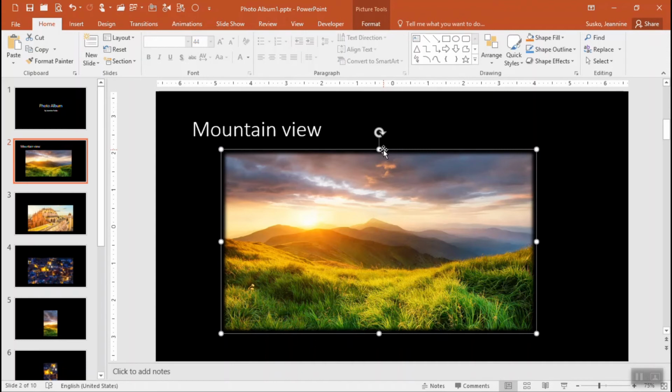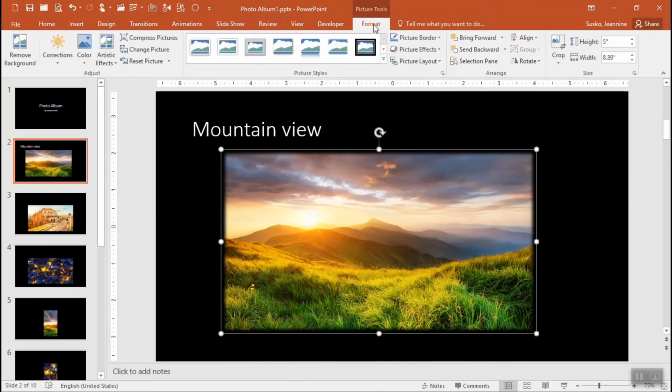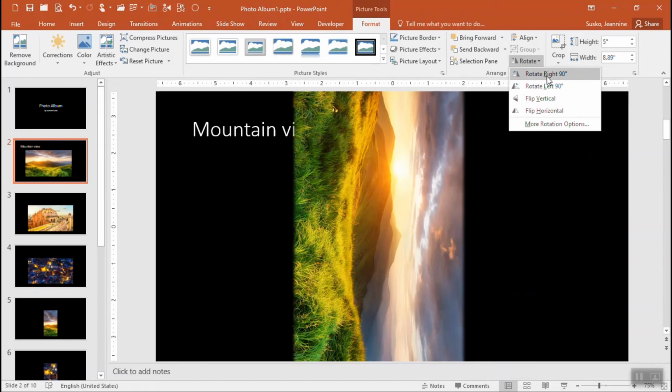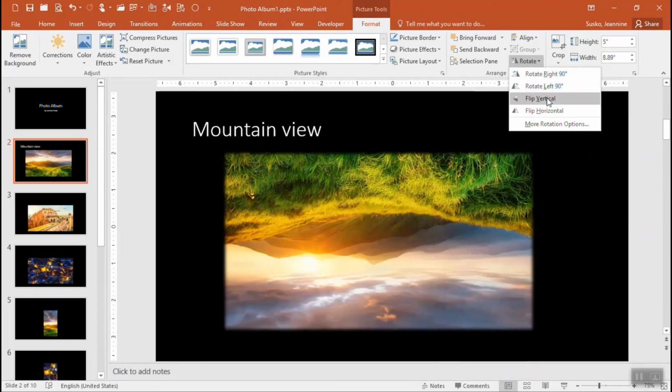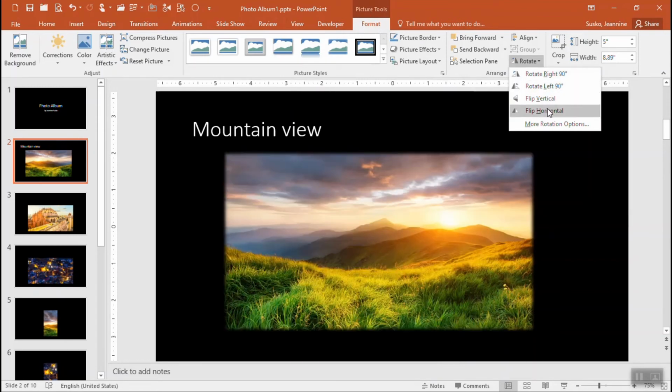If the picture needs to be flipped, then there's probably a better way to handle this. On the Picture Tools Format tab, right, you have the rotate options as well. So sometimes the picture just comes in upside down or something along those lines. So you can use that option here. Again, as long as the picture is selected, just head over to the Picture Tools Format tab and you can go ahead and use the options to right it or change it a little bit. Okay.